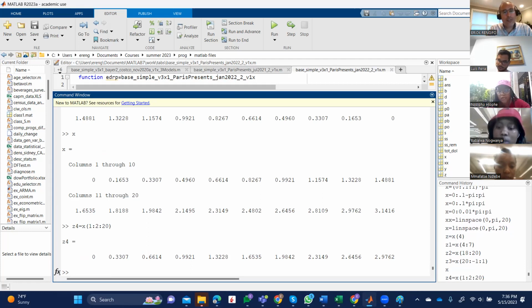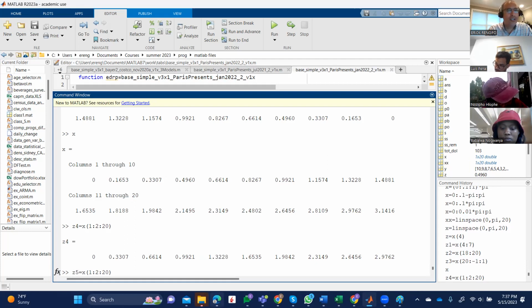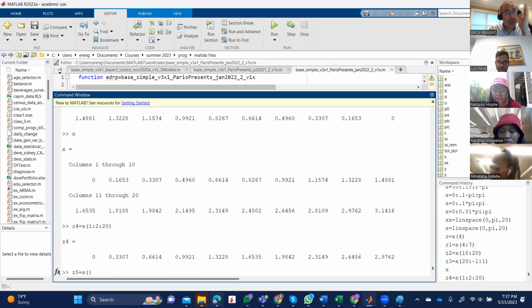Excellent. Now, there's something more complex. What I want from X, and perhaps there's no mathematical logic here, I want the second position, the 6, and the 7. So 2, 6, and 7. And let's call this X5. Guys, do you understand that there is no logic? I simply took it randomly. What I want is position 2, 6, and 7.